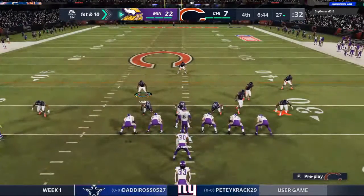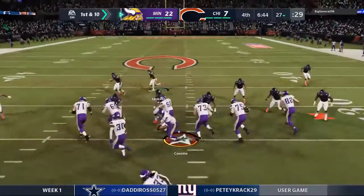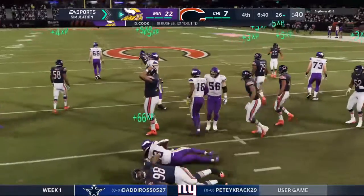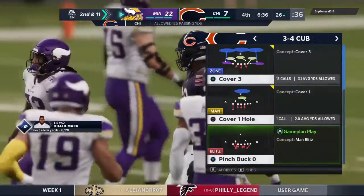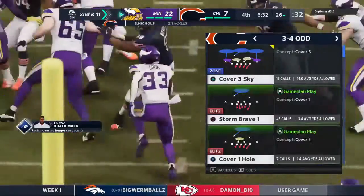Here are the Vikings now to start their next drive. They've got a chance now to put this game away following that last defensive stop and punt. And maybe a measure of revenge there. He's had his way in this one, but this time they get him behind the line. Officially, it's a 1-yard loss. That's going to bring up 2nd and 11.